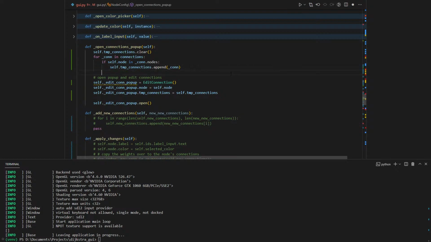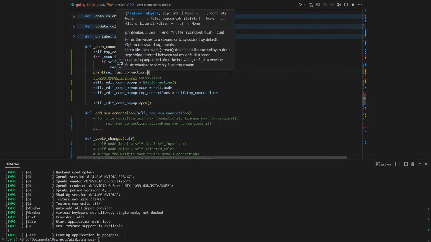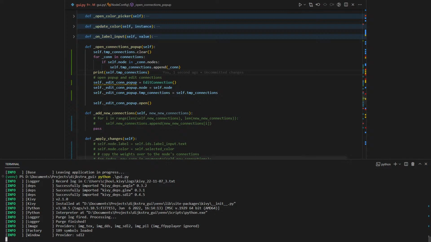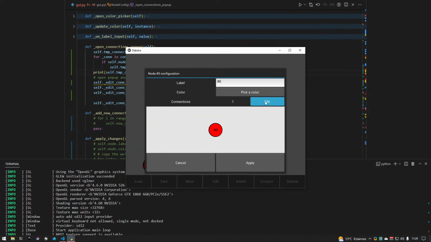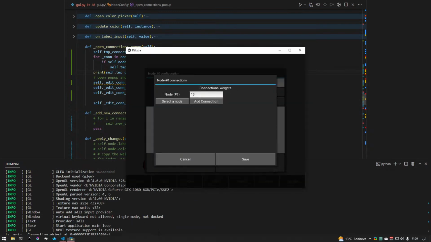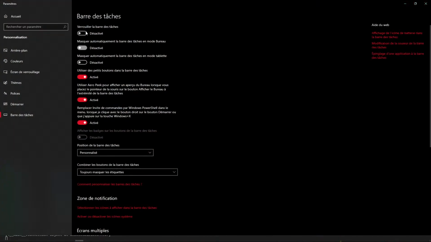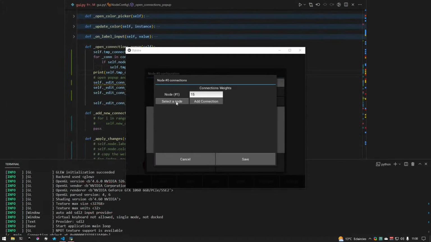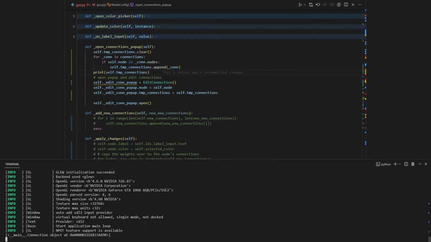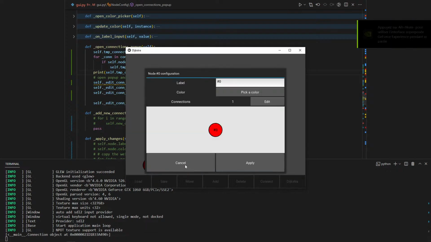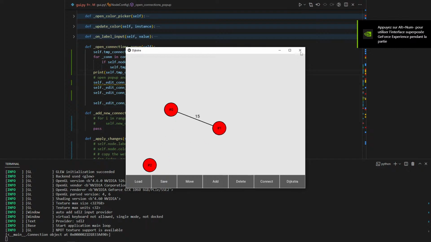So in here we're gonna print self.tmp_connections. Let's use, what do we have? Oh my god, I hate this. There we go. So we have only one. All right, that's okay.